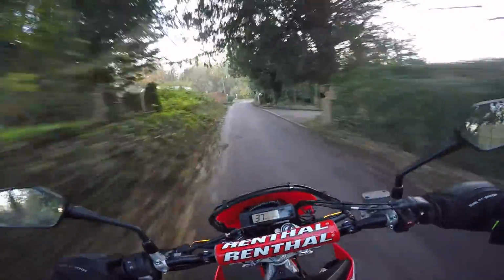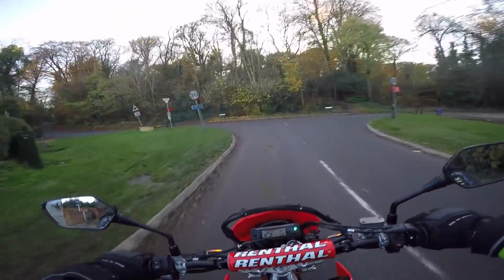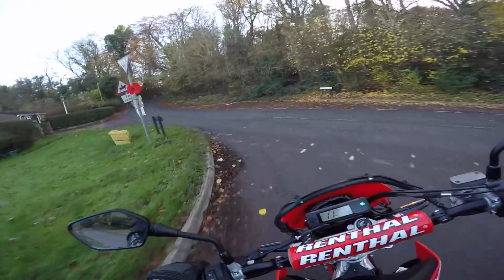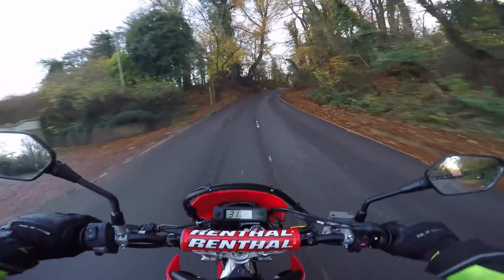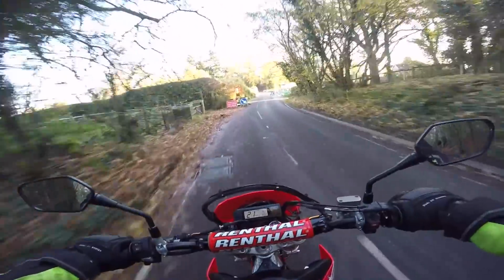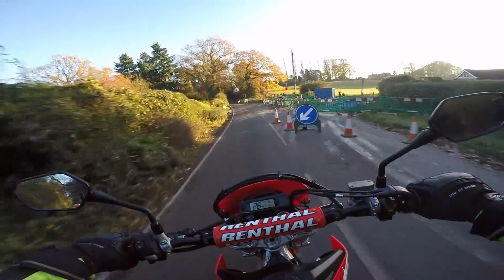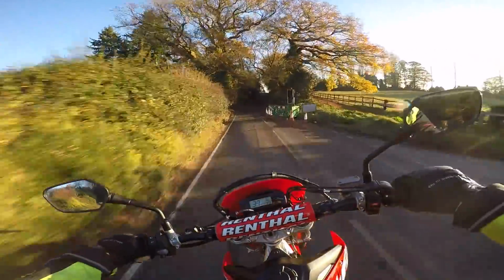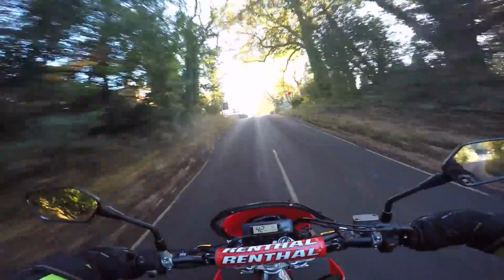Talking of brakes, it doesn't seem to have ABS. I will have a little look when we have a look round, but looking at the specifications when I had a quick look, it doesn't seem to have ABS, which is strange. Definitely hasn't got ABS on the back. So no, it hasn't got ABS. So that's its competition roots showing through.